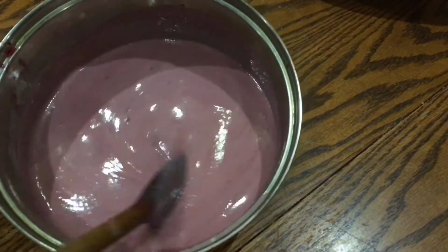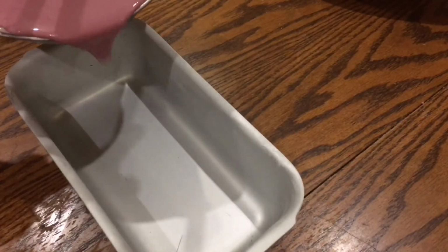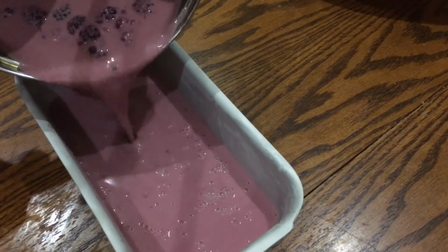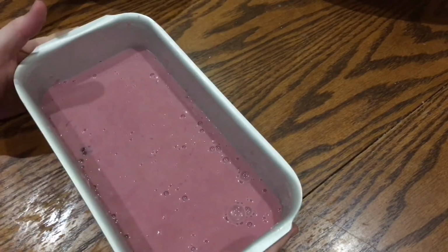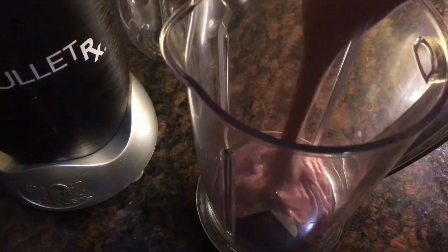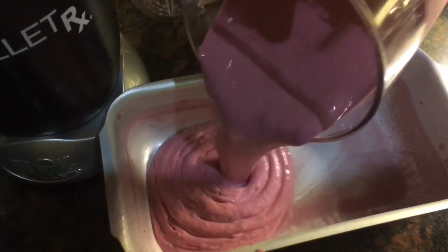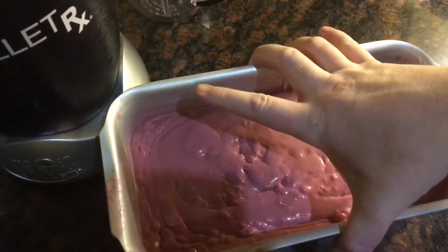Once it has cooled, take your cold loaf tin from the freezer and pour the blackberry custard into it. Then you're going to transfer it to the freezer, where you're going to let it freeze for at least an hour, or until the custard goes really crystally. Once it is crystally and slushy, pour it into a blender and blitz until smooth. Then pour it back into its container and freeze again until it's icy.